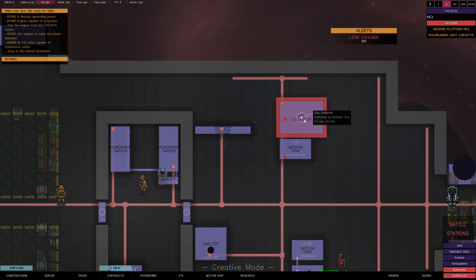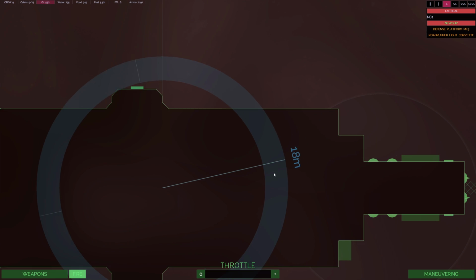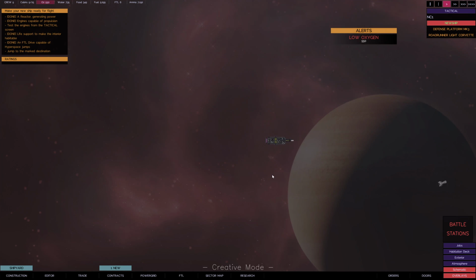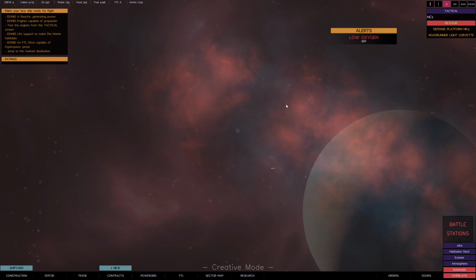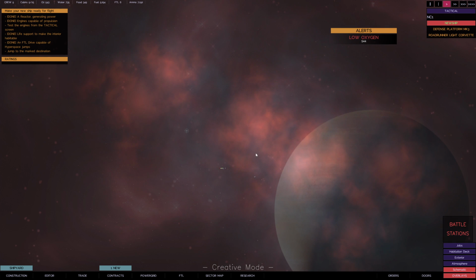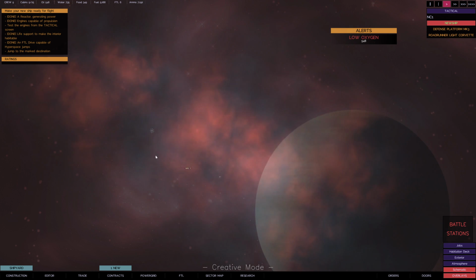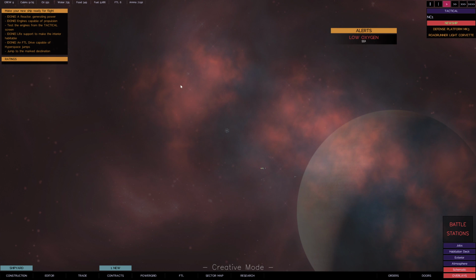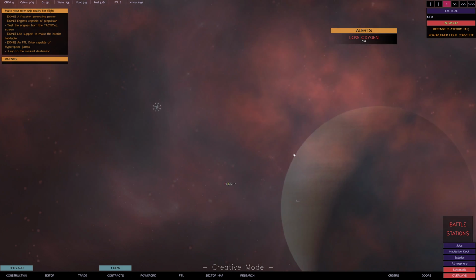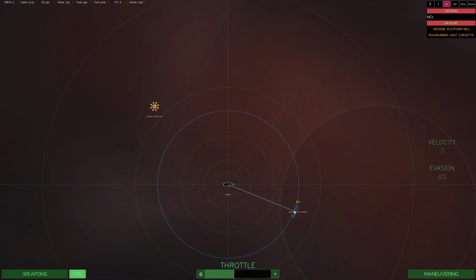So if we put the cursor over this, we're getting 6.7 per second. This will change based on the density of the cloud. So if you get a tactical view, if you zoom out here, you'll see it better. So you see this pink stuff? That's the Metreon gas cloud. It's kind of hard to align your ship with the middle of it because the view kind of changes with the cursor. But if you drive into this deeper, it should get thicker. So we go to tactical and drive up this way.